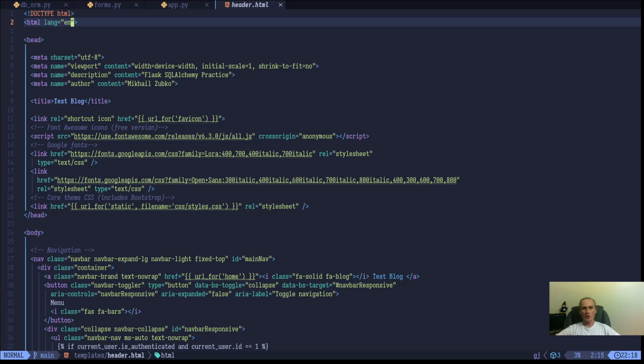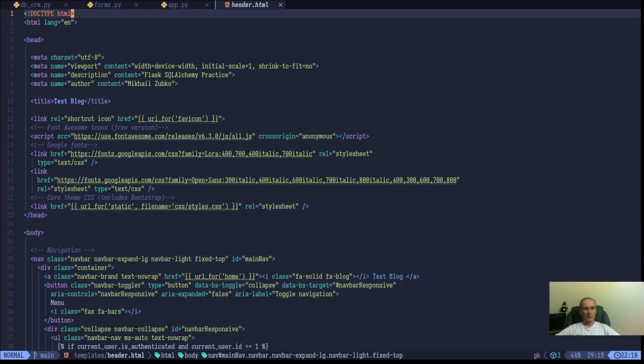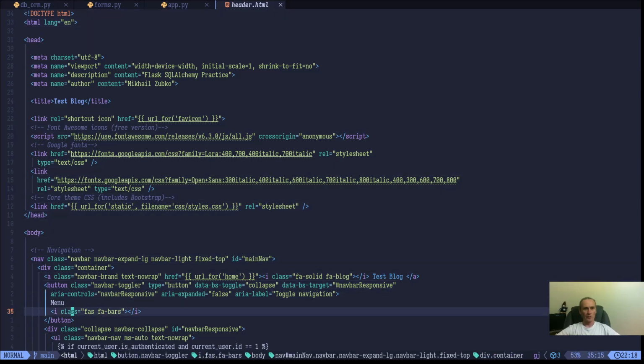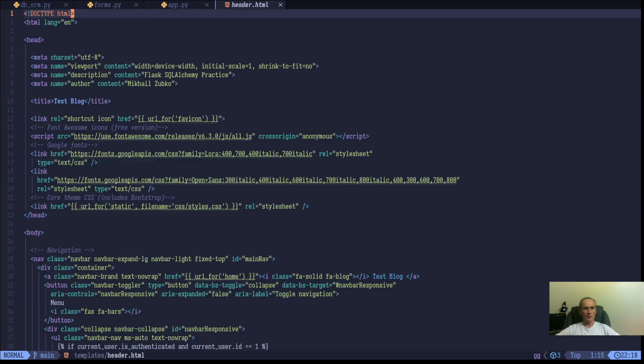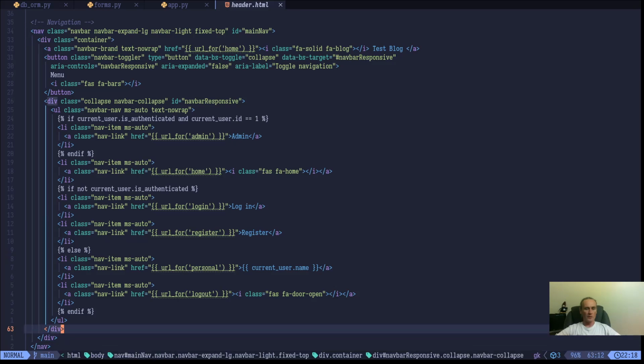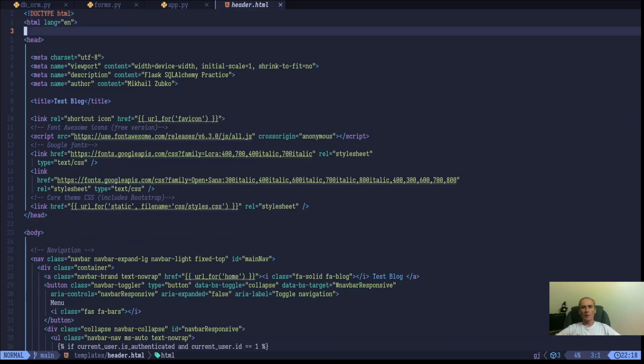I just found a template on the internet, like free Bootstrap templates, and I just implemented it because I don't work a lot with HTML or JavaScript. I'm not a front-end developer, but anyway, I understand it, and I just use this. So this is a header.